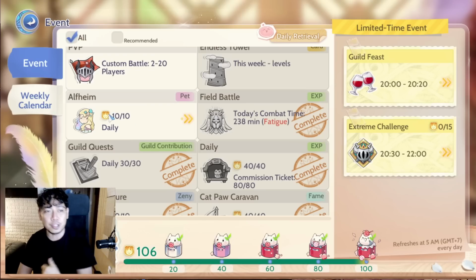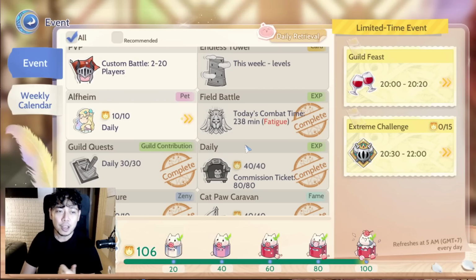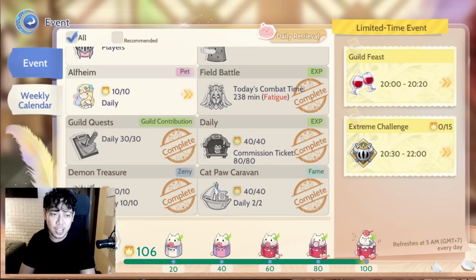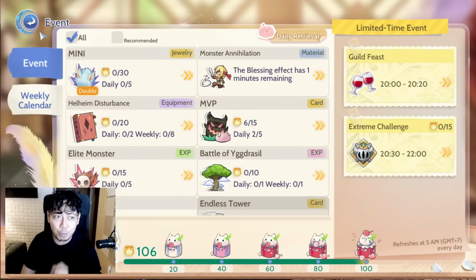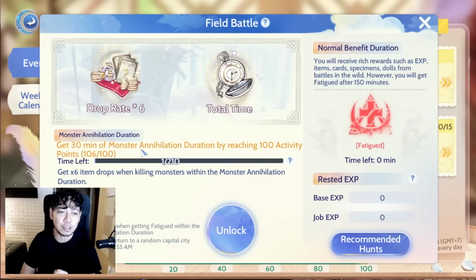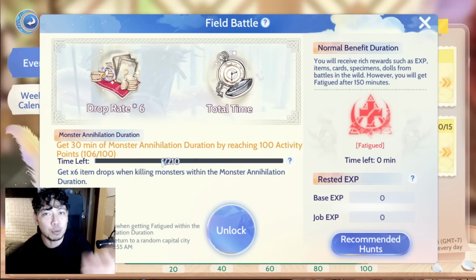For example, you can do farm Alfheim. You can also do guild quests. You can finish your daily commission tickets first. You can do Demon Treasure, and you can do Katpo Caravan twice. And that is already 100 points. Once you have received the 100 points, it's now time for you to go and look at your Monster Annihilation. It will be filled with 30 minutes of Monster Annihilation.